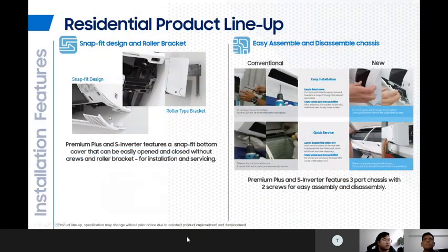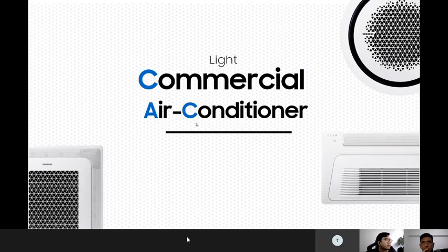And then these are some improvements made on the design. So basically we have reduced the number of pipes to 3 and also screw points to just 2. Right, so this is really a lot of improvement, especially for the installer. So you can reduce the time to install and also dismantle the aircon. And the rest is just snap and fit design, no more screws.